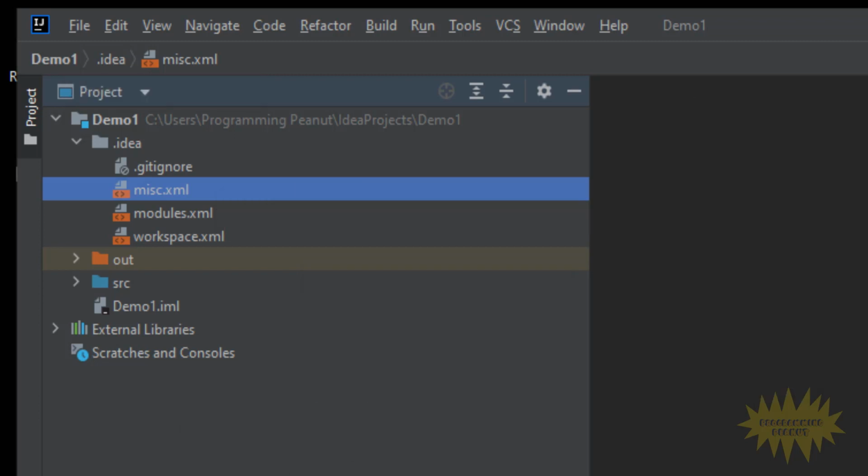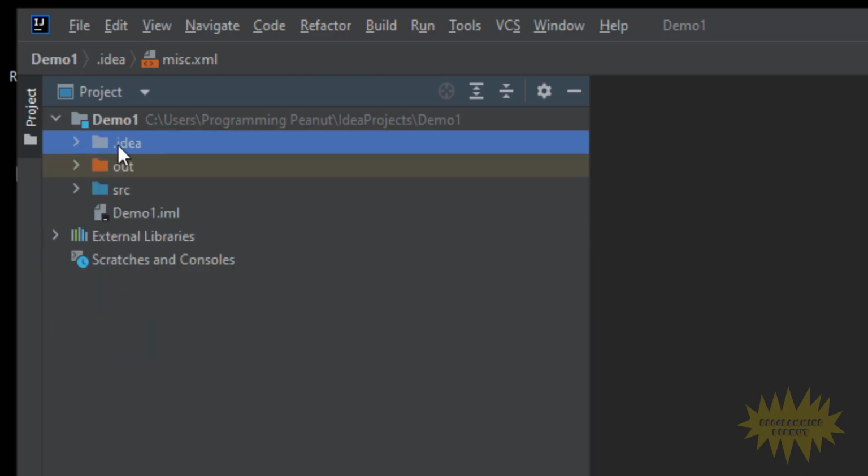So if you were to upload this whole thing onto GitHub and someone else downloads it and then they open it, they'll have the same text size and font and all that as the person who uploaded the project. Okay, so typically when you're uploading a project onto GitHub, you don't include these other files here. The folder, I should say.